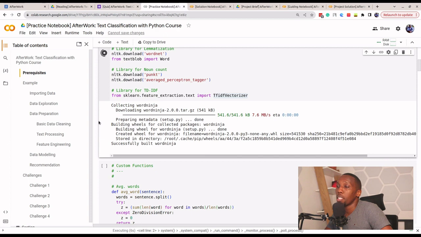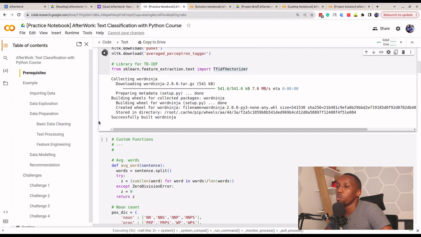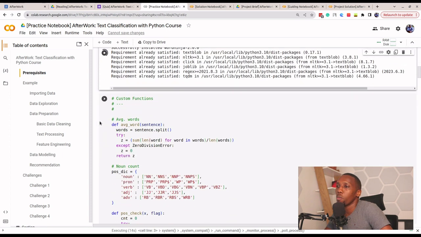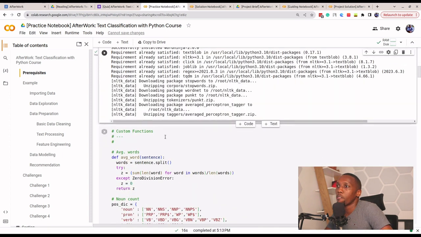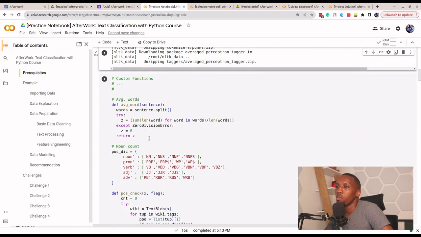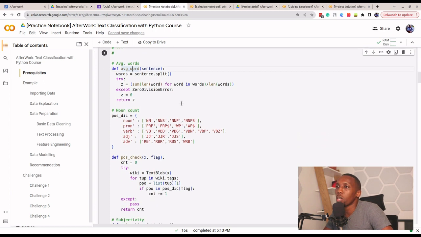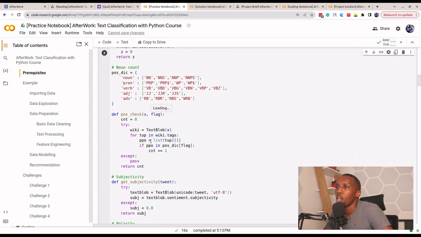Once we have imported them, the other thing that we will need is to write some custom functions that will allow us to continue performing feature engineering, or creating new features. So we write a function in Python that calculates the average words in a particular piece of text. We'll have lots of text, but we'll want to create another column that contains average words. That might be useful. Maybe a machine learning model might get to learn something about that.